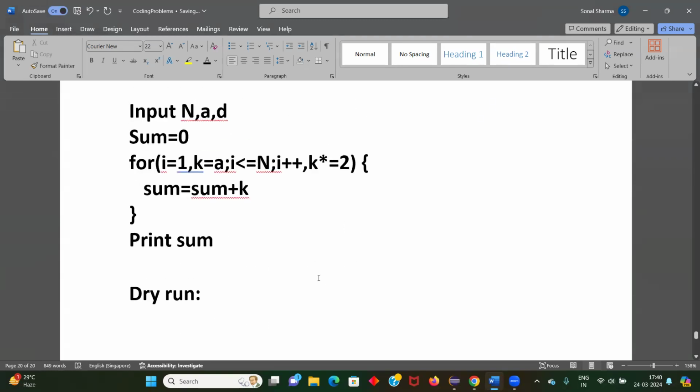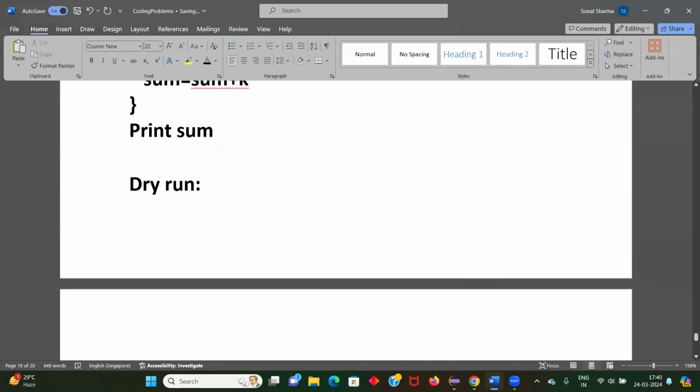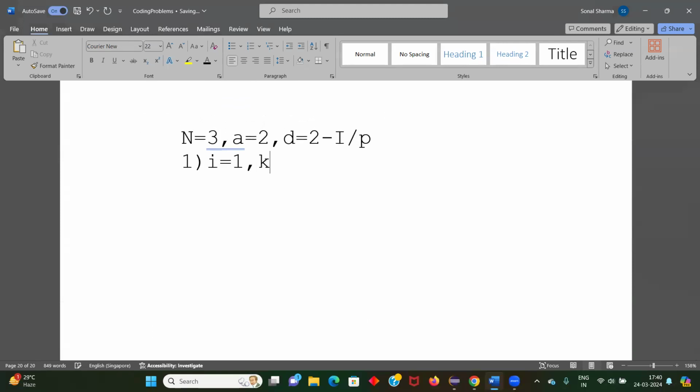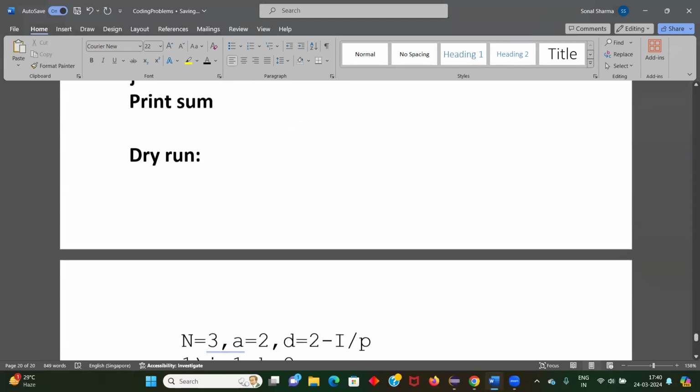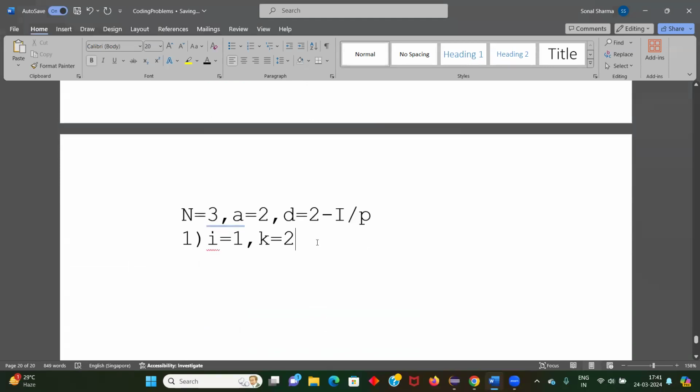Now, for the first iteration, i will be 1, k will be a, and a is 2. So my condition is 1 less than equal to 3, that is true.